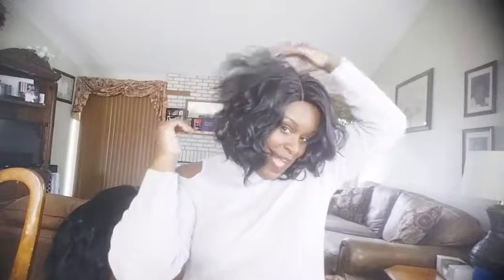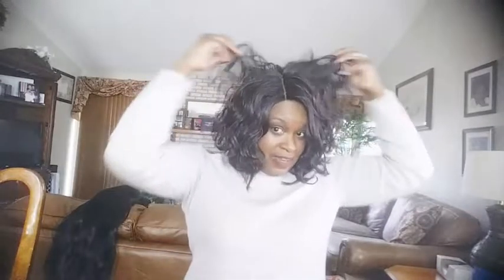Okay, guys, so I'm back, and oh my goodness, I absolutely love this unit. I did not think I would like short, but oh, this is absolutely gorgeous. I love how you can take your hands and just kind of fluff it up. I love how it's got the two little flyaways down here. You can pull the front back.